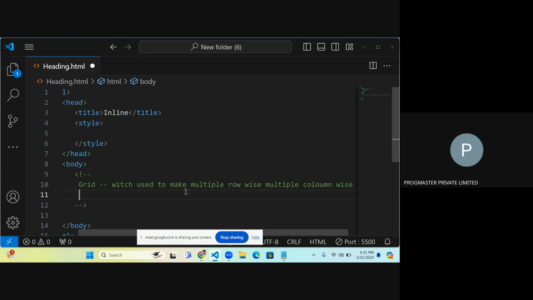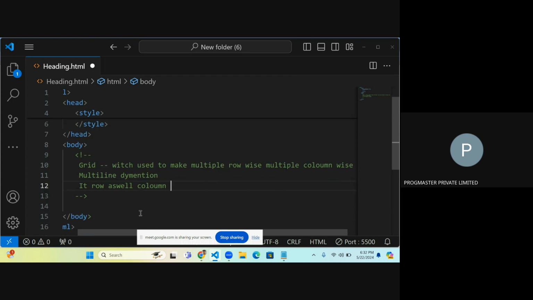So the grid is multi-dimensional. What is multi-dimensional? It occupies space row wise as well as column wise also. That is multi-dimensional.